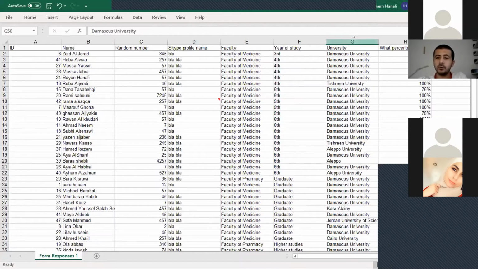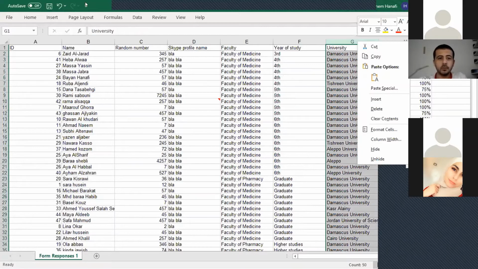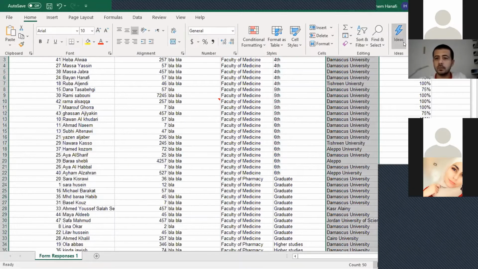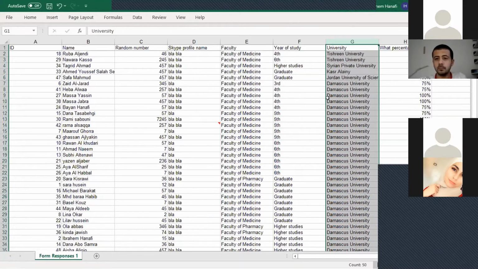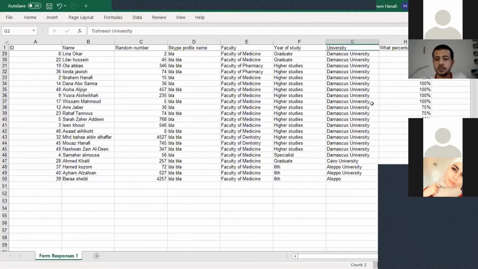Okay. Here for the university, I also sort them. Okay, Tishrin University is written in two ways. Jordan. Okay, Damascus. Aleppo University is written in two ways.